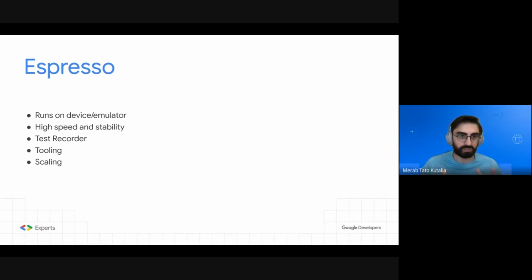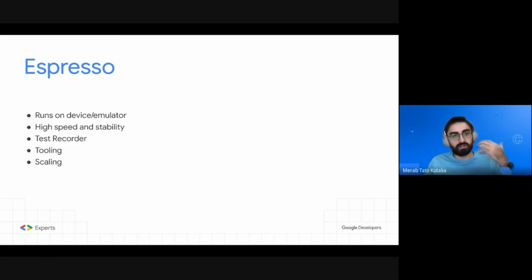One of the best features of Espresso is also quite an old feature, but it still shines for newcomers: the test recorder. You can run your application and run the test recorder from Android Studio, and then you can just click on any button and do any action, and it will generate the respective Java or Kotlin code. This is a really great tool for two reasons. First, as I mentioned, for newcomers, and second, for those who want to migrate some part of the project from Appium or something else to Espresso.